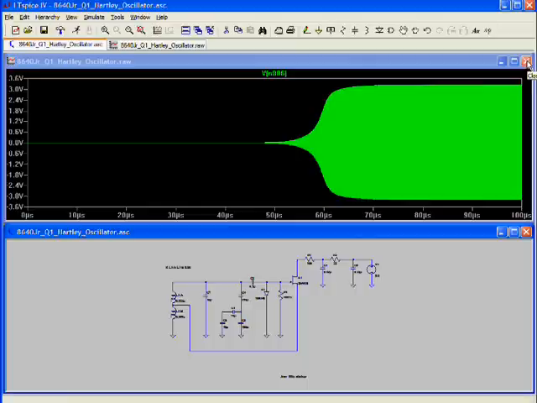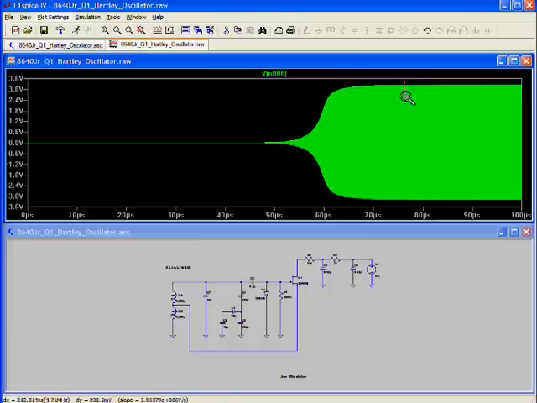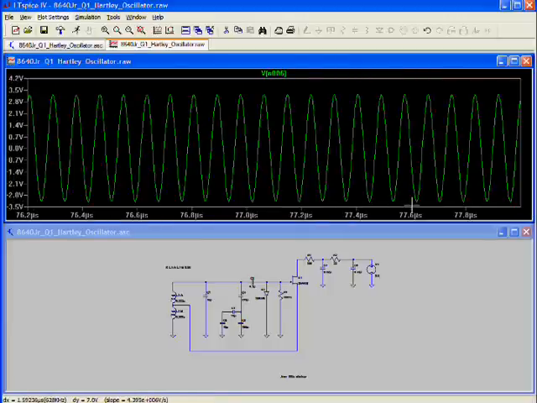Okay, some other things we can do. If we want to zoom in on the waveform and see more detail, we can do that. If I do it up here where it's kind of stable, I just want to get a few cycles there. And there you can see that we've got a pretty clean waveform. It's very nice.